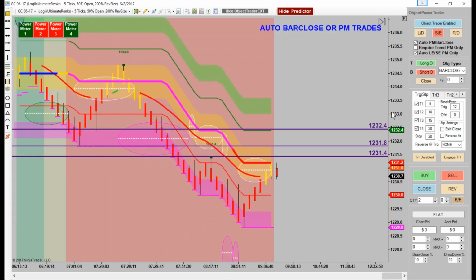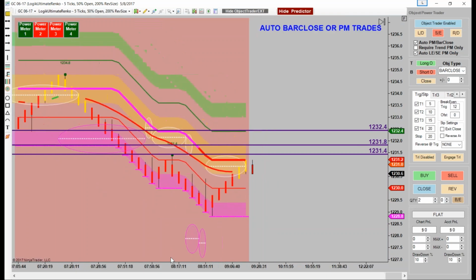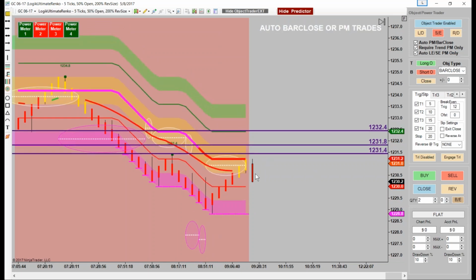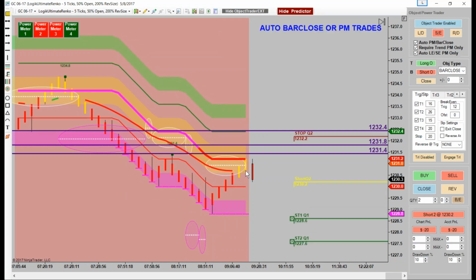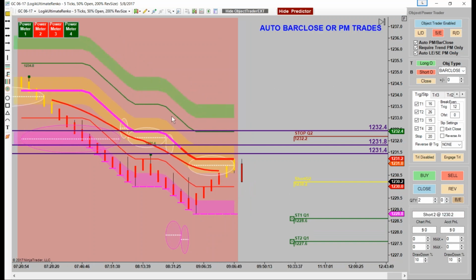Now, we know the trade went down, but I want to show you how to use this particular feature. It's pretty cool. Bar close, auto. Now, we can even do require trend, that way it won't fire a long accidentally. Now, this is a pretty good sized bar. I'm not recommending using this particular size bar because I would have already fired this trade by now. See that candle right there even? You could go ahead and sell too, because it's definitely taken out that candle, and that's a pretty good size candle. But let's go ahead and add some more if we get a bar down, and I'll show you how it'll max it out.